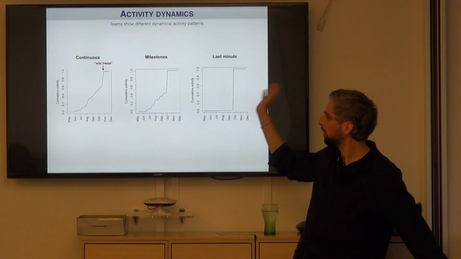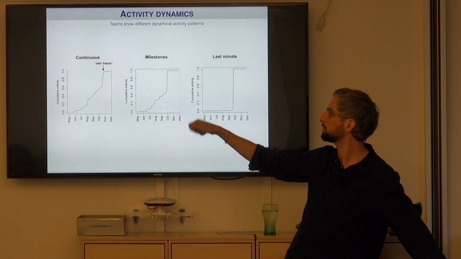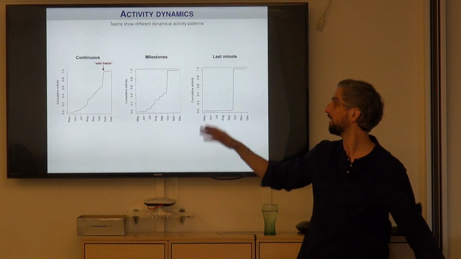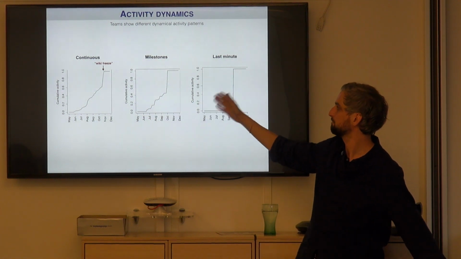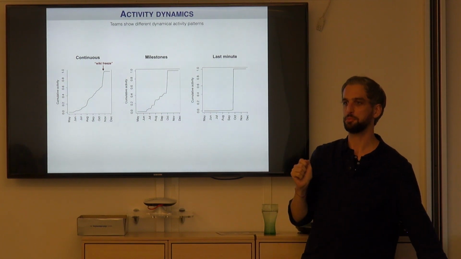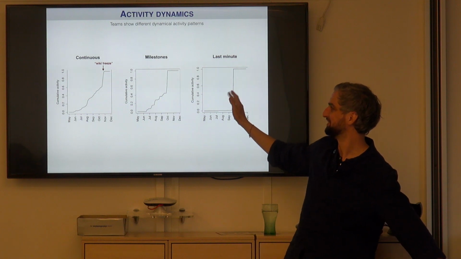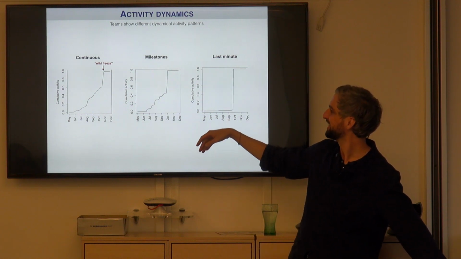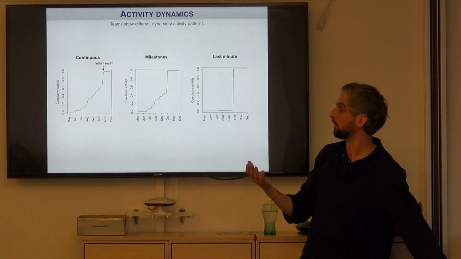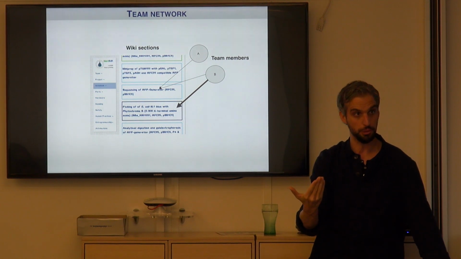I will show you some scaling properties afterwards, just to show you 3 example teams, and this is the cumulative activity of the teams from the wiki. You can see already that there are different ways to behave, and some teams are very last minute in the way they do the work. These are not really the ones that are going to be interesting for us. But you see that you have different ways to behave dynamically. So we have that process, but we can also reconstruct a user task network from that.